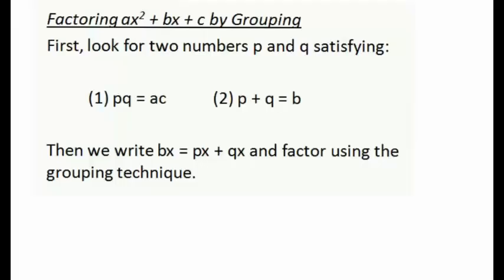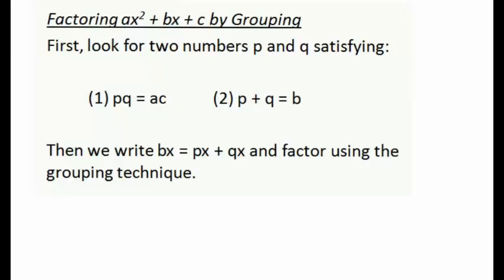In this lesson, we're going to look at a different technique other than using trial factors, and this technique is called grouping. It's very similar to what we saw in part 1, which was lesson 3, but with a little bit of a twist. What we need is to find two numbers, p and q, that satisfy the following two properties. We need p plus q to be equal to our middle term, and we need the multiplication of p times q to be equal to the product of our first coefficient and our last term.